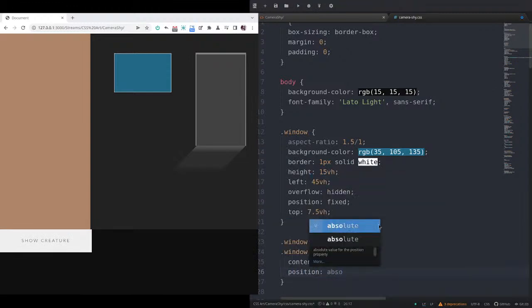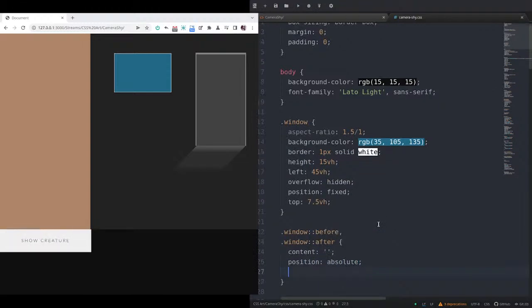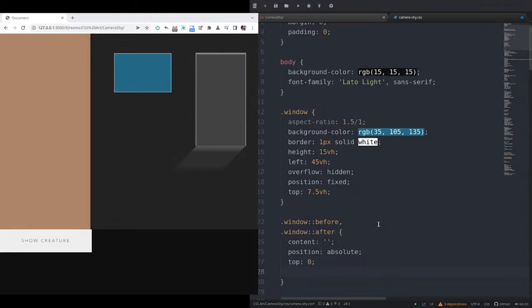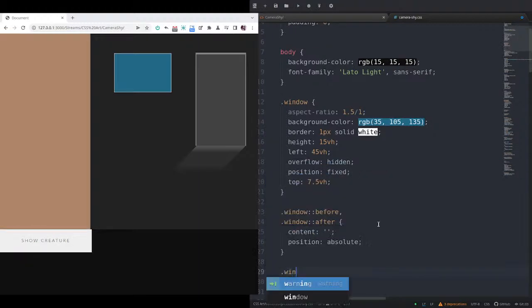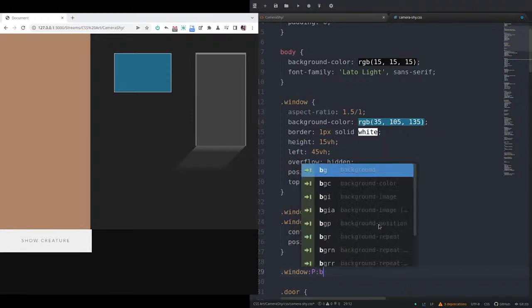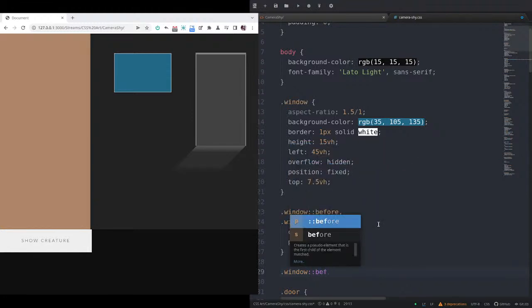Position absolute. Top 0, bottom 0. Well, actually, no. Because they can't share that. I don't remember. One of them needs to have things going one way, the other needs to have them going the other way. So we're going to go with before first.